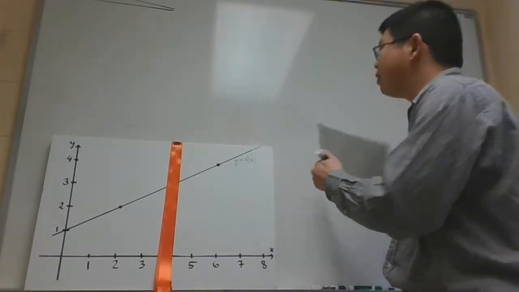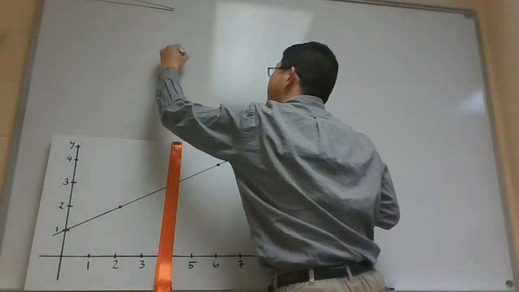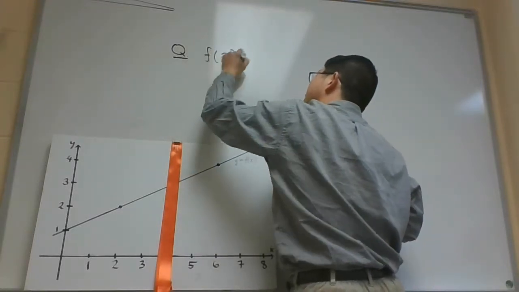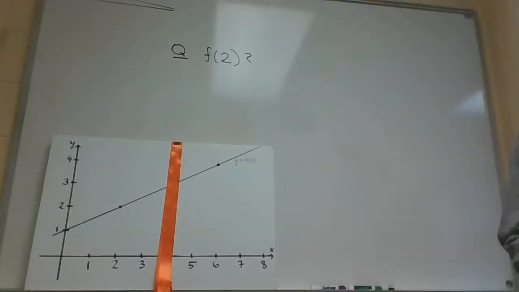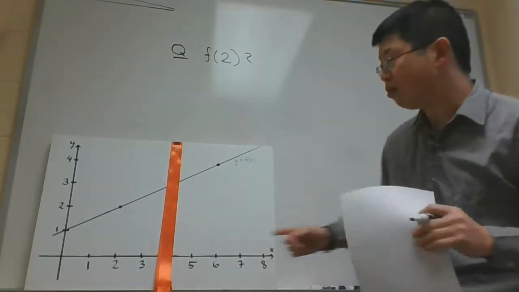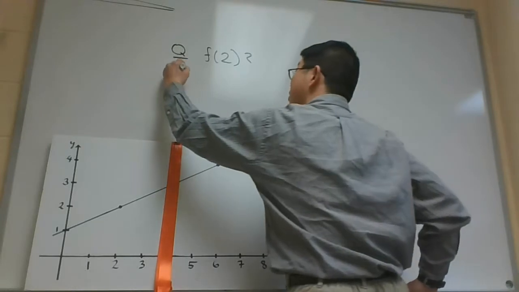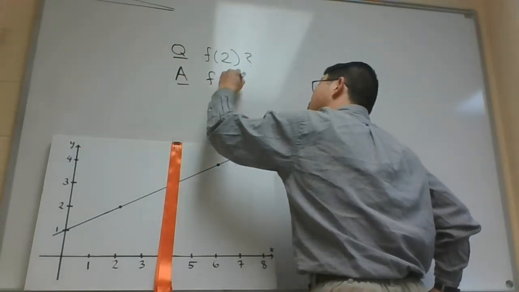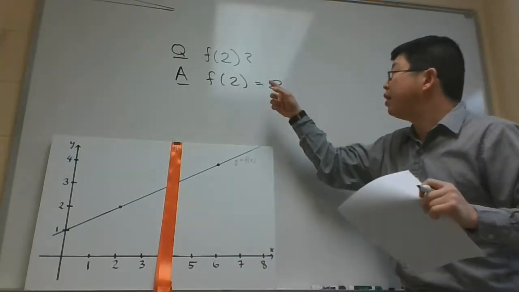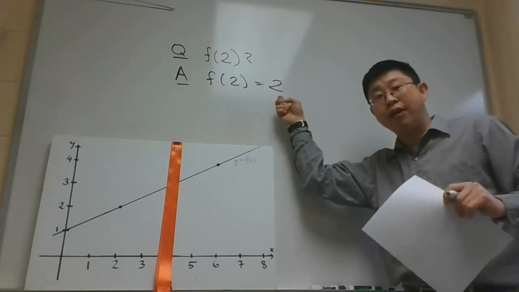Just before we get going too much, let's ask some algebra questions as a review and ask what is f of 2? Okay. So f of 2 is asking, when the x coordinate is 2, what's the y coordinate? So we can take a look, right? When x is 2, y happens to coincidentally be 2, so the answer to this question is that f of 2 is equal to 2. That's a little unfortunate that we're using 2 in two different places here, right? This 2 is the x value, this 2 is the y value.